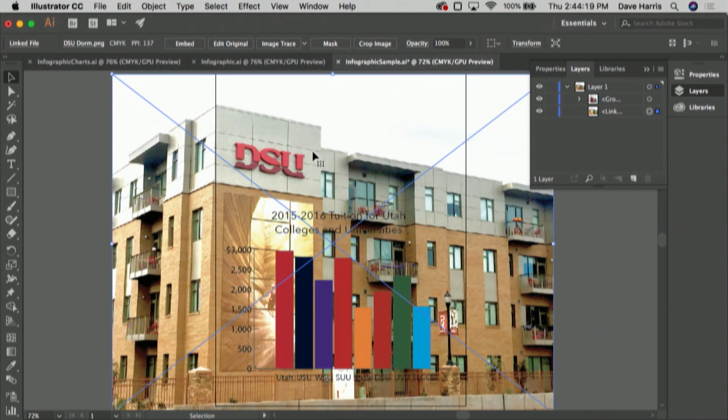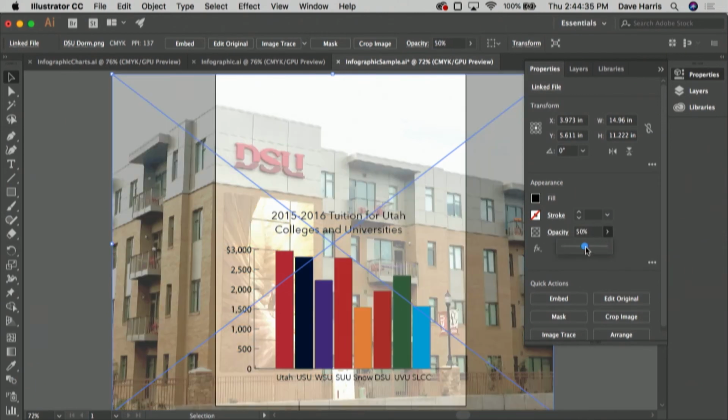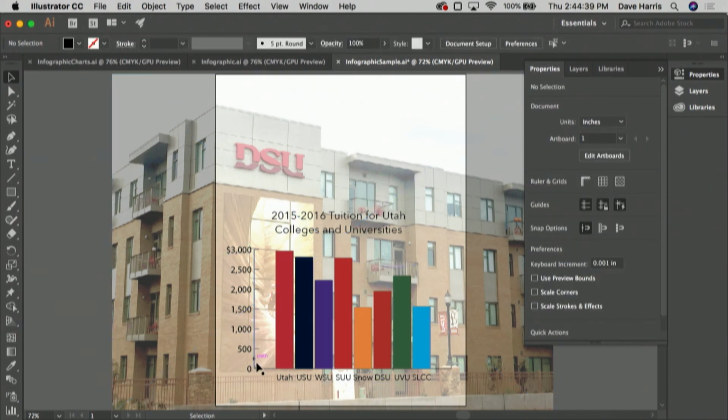So what I'm going to do is I'm going to remove some of the opacity out of this image and make it more of a watermark on the piece of paper that I would print out. I'll do that by clicking on the Properties palette. And I've got opacity right here. I'll go ahead and drop that down and I'll change it, and I think about 50% is going to be about right. If I click to deselect, you can see the text is easier to read. We still have an idea of what the image looks like, but it's easier to read.